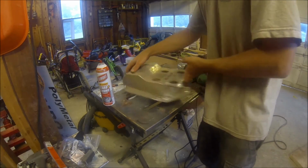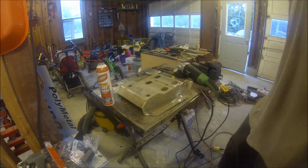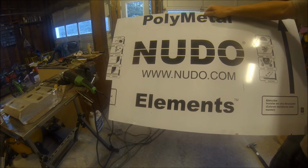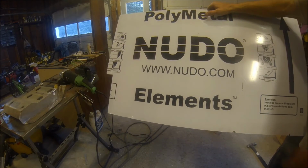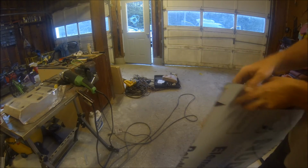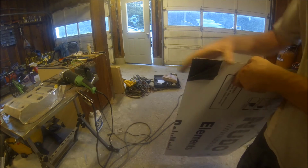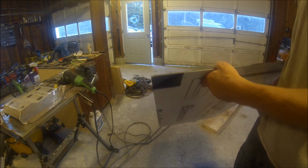Next thing, and last thing before remounting, is to put a new wear strip on. I think what I'm gonna use is this stuff. It's made by a company called Nudu, and I believe this stuff is about $1,400 a sheet. Yes, $1,400 for a 4x8 sheet. And it's actually black. Black anodized aluminum with the same plastic they use on four-wheelers in the middle of it.